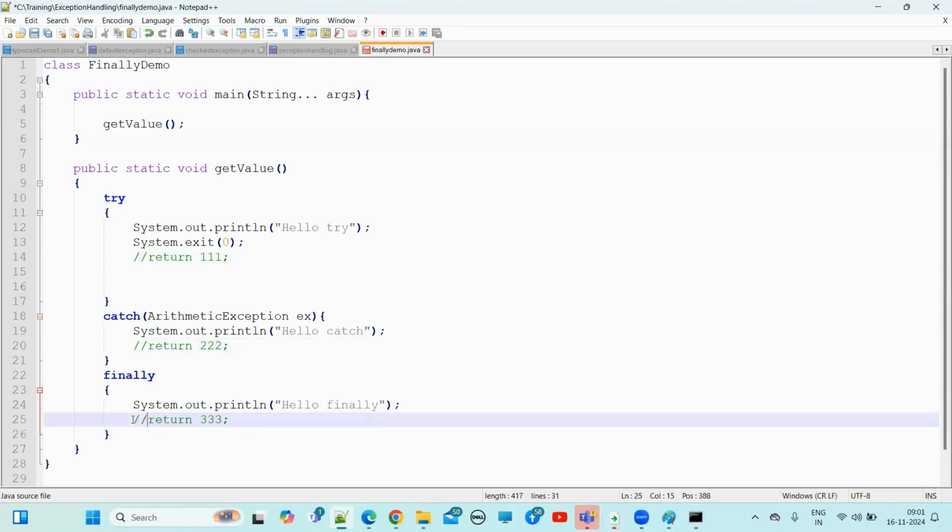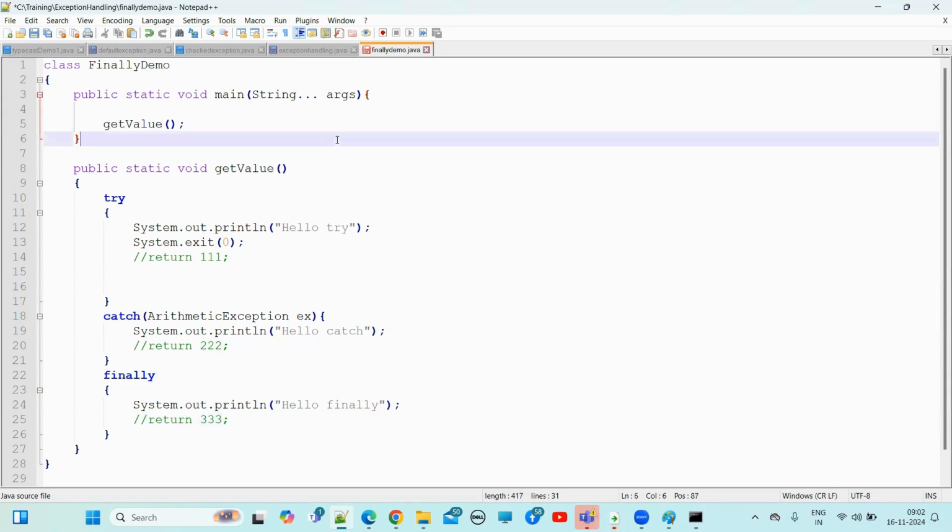I'm just calling the get value method, and it will not return anything, simply void. If you print system.out.println of the get value method, you're expecting something, but this method will not return anything. So that's why it says void is not allowed here.